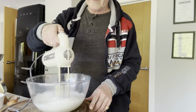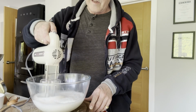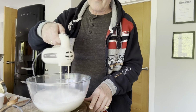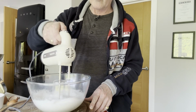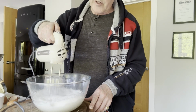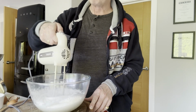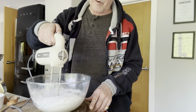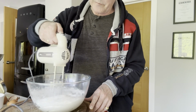I'm going to cook the meringues for about an hour and a half, so 90 minutes. If you want them to be crispy, then just leave them in the oven, turn the heat off, leave them in the oven, and they'll continue to dry out until the oven cools. If you want them a little bit more chewy in the centre, then you take them out, cool them on a rack, and you can store them for 3, 4, 5 days in an airtight container without any particular problem. Although in our house they get eaten pretty quickly.